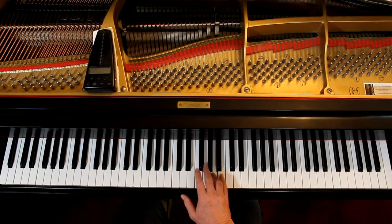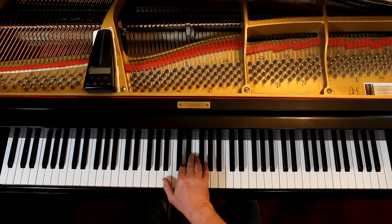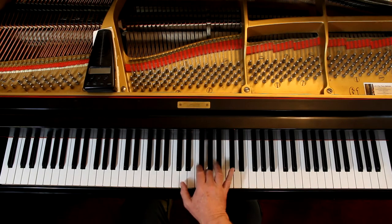So the phrasing, well, at the beginning, the first line is a phrase. Lift up. That's a phrase. Lift up. Lift up. So it's like each line just turns out to be a phrase. Isn't that nice? I guess. So lift up in the right hand between the phrases.